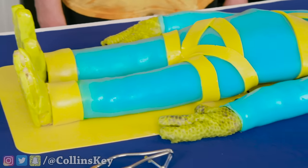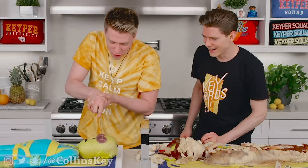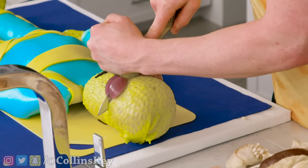Devin, the first part of my alien, what do you think we're gonna start with here, man? I don't know, man. It's up to you. Here's the thing. I really want to start things off with a bang, so we're gonna go for the head first. Really? Here we go. Right, here we go. 3, 2, 1. Let's see.